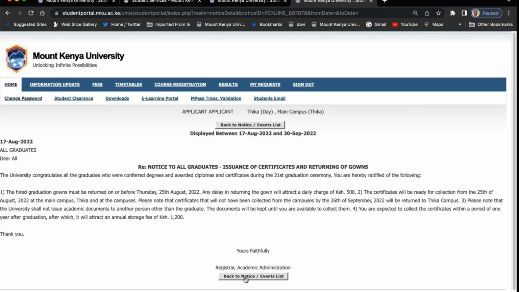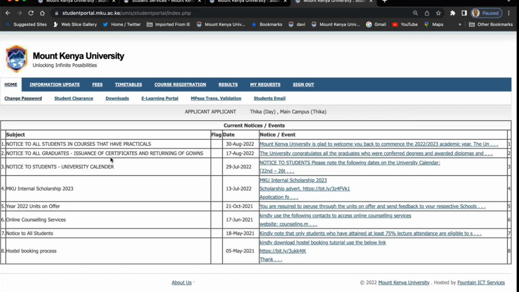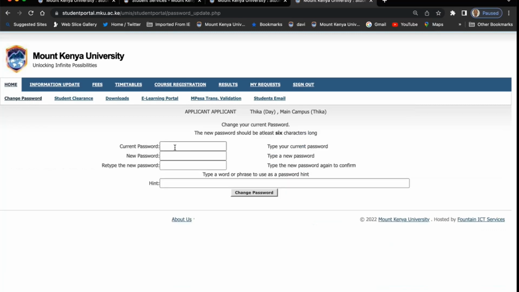Then the other thing that you can do, you can change your password. It's always good to secure your account by changing the password. So you click on change password and you will type the current password here. And then the new password, you will type it there.